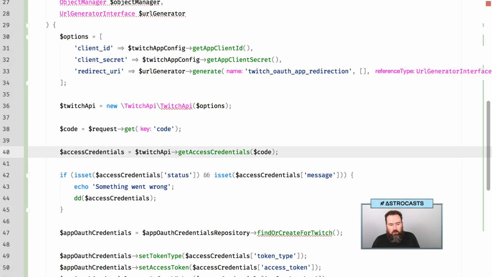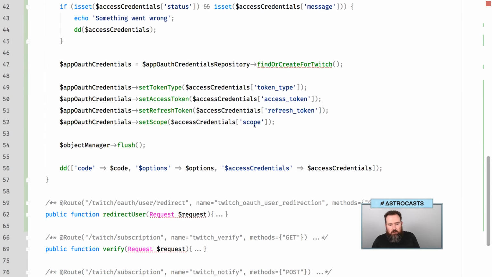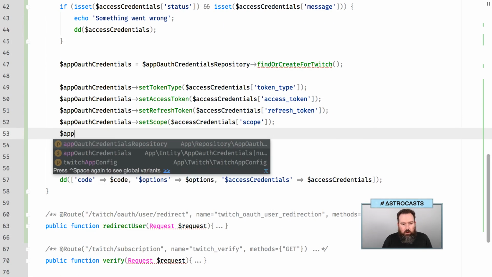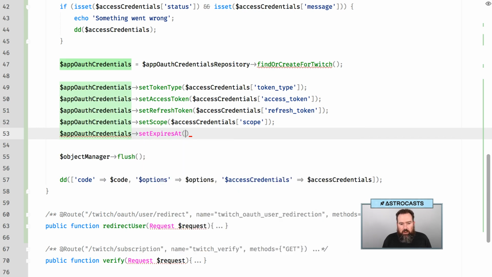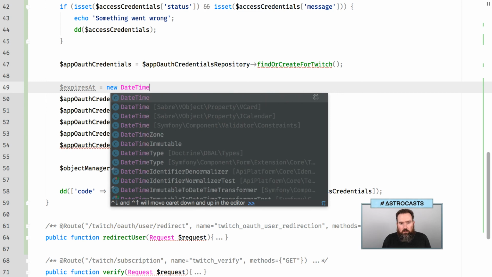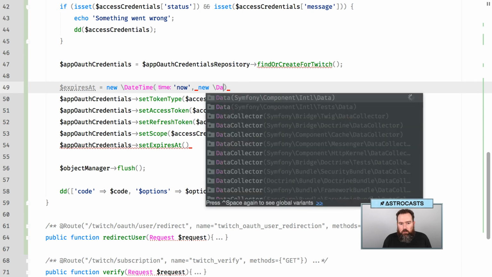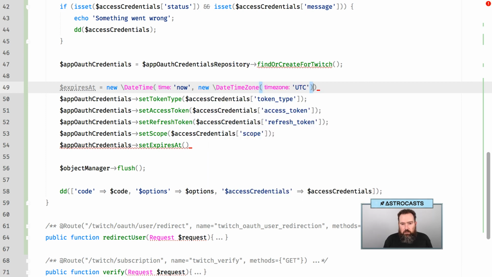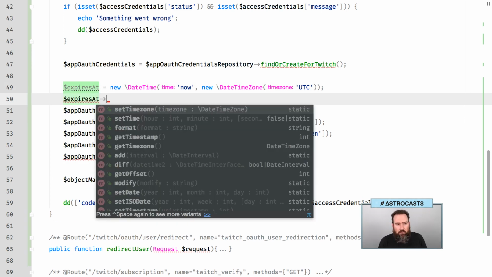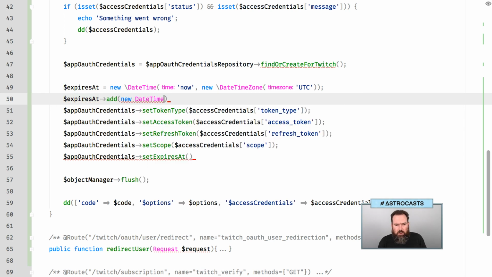Okay, so we need to do something with that. So let's do app OAuth credentials set expires at new now, and we'll do time zone UTC, and then expires at add date interval.